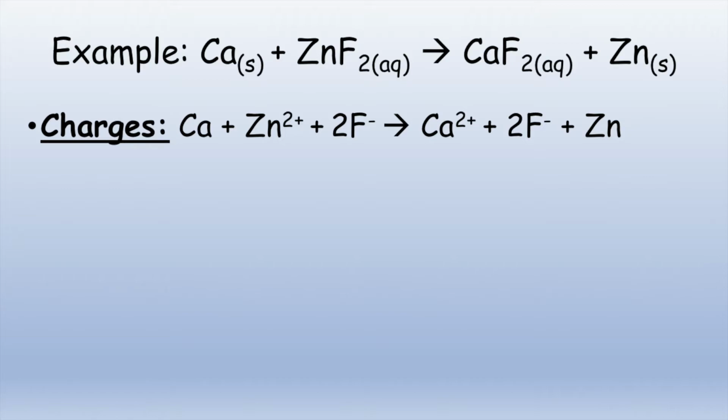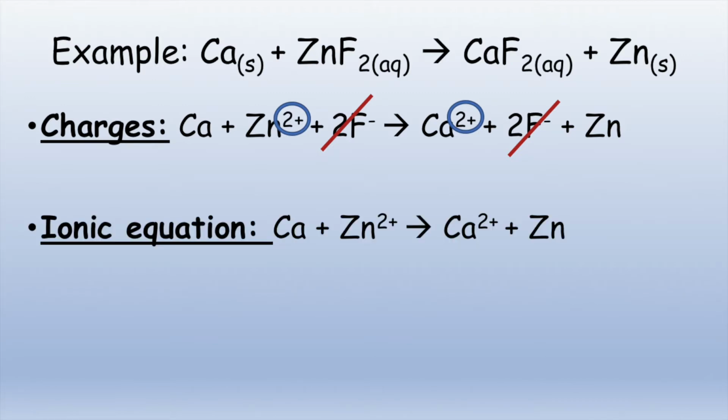On the product side of the reaction, the calcium has become 2+ charged. This means it has given 2 electrons away during the course of the reaction. These 2 electrons have gone to the fluorine, and the zinc has now become an element. This means it is neutral. We can see that fluorine has the same charge on each side. This makes it a spectator ion and will not be used in the final ionic equation. But both the calcium and the zinc have changed charge during the course of the reaction. These will be included in the final equation.